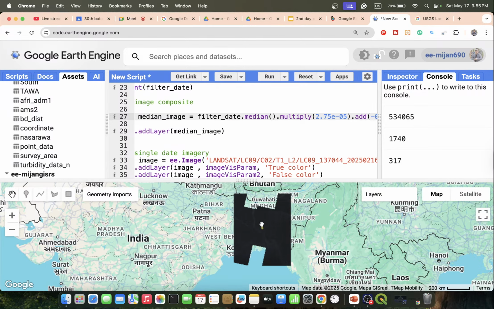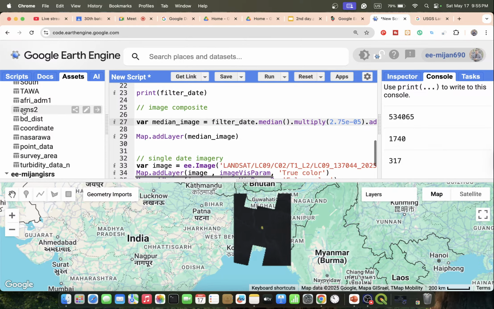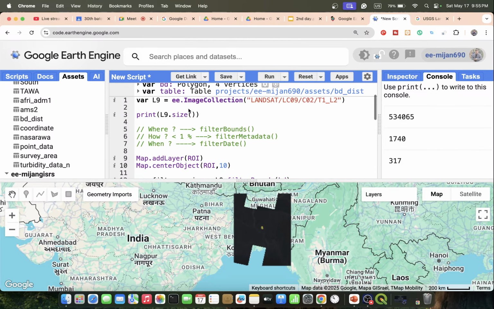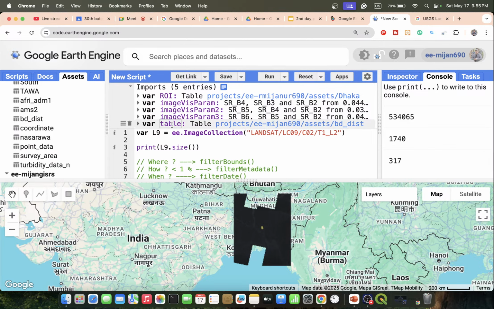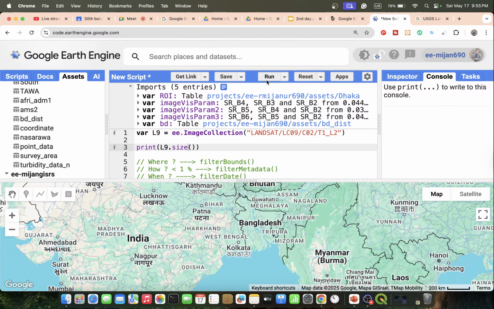So we find out. Okay, let me import the Bangladesh boundary shapefile again. Okay, and then remove the previous one. I put it as BD, and now run the code again.